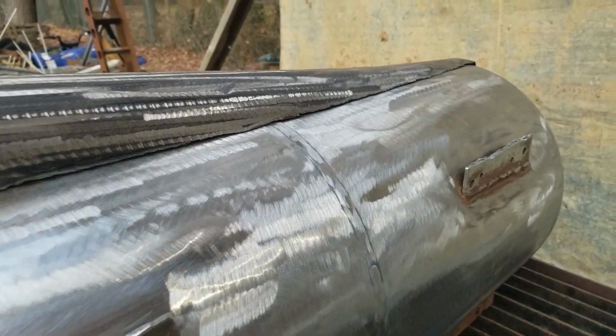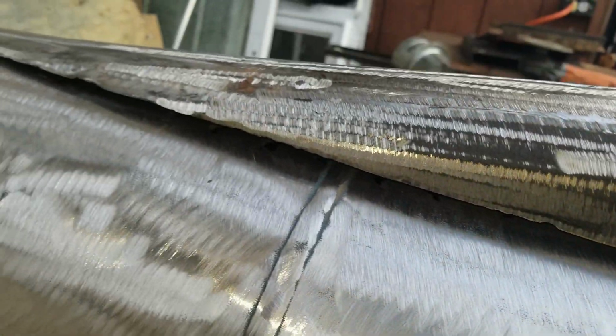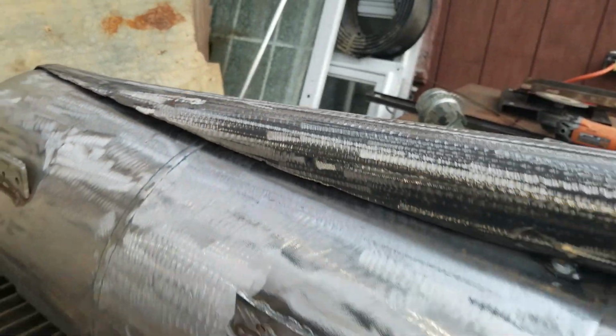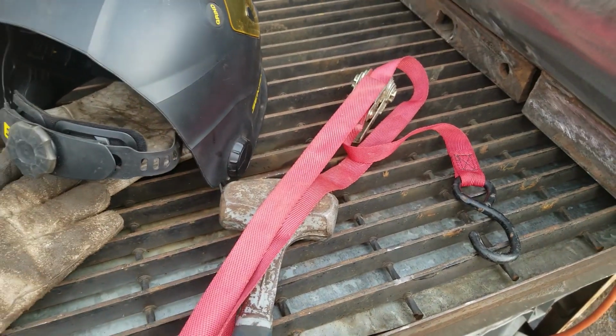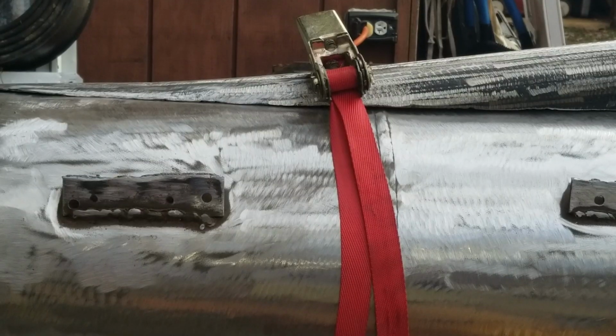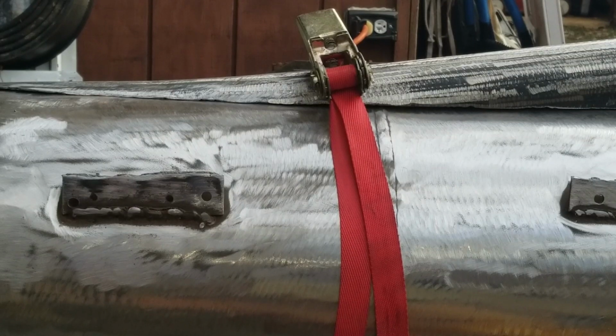This side don't look too bad. I could work with this. But this side, it touches and then it does not touch. So I'm gonna try strapping it down with a ratchet strap. See if that closes up the gap for me. Okay, that made a big difference. I can work with that.